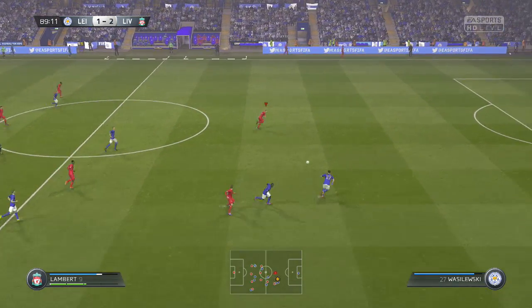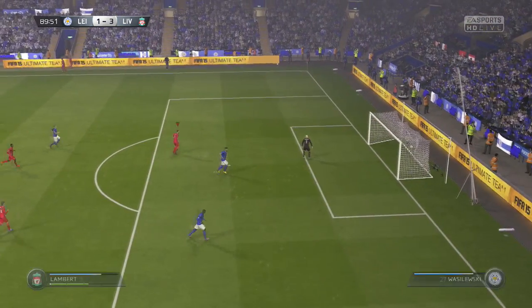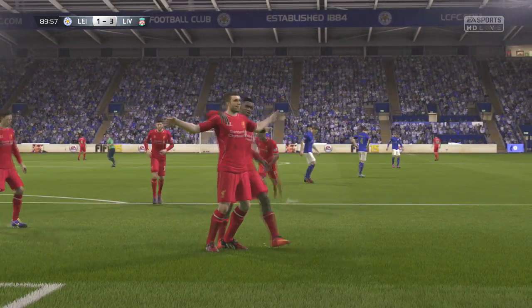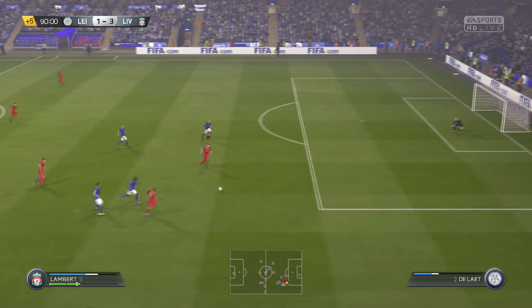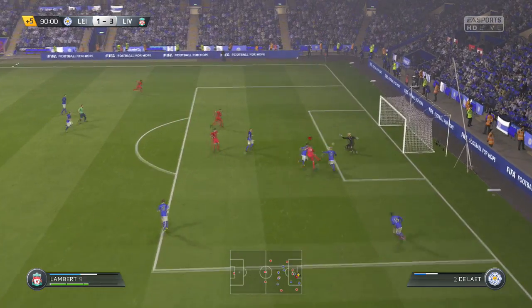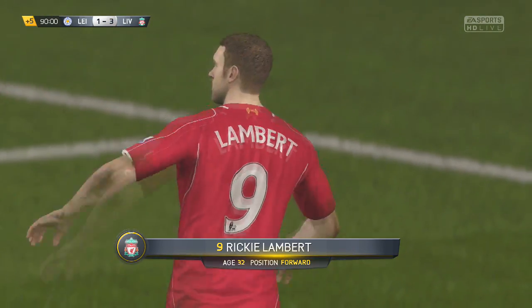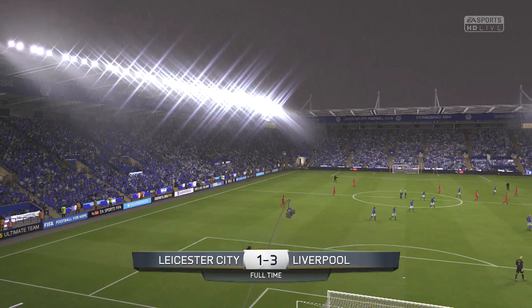But as you guys see here, it is Markovic who plays Lambert through, and it is Rickie Lambert in the 89th minute who's going to smash that one into the back of the net, and he's going to make it 3-1. Very nice finish there from Lambert. But as you guys see in the 90th minute, Rickie Lambert tries to get yet another goal. His shot is put wide of the goal. It could have made it 4-1 and got yet another goal for Lambert, but he was denied, obviously because he didn't get the shot on target.